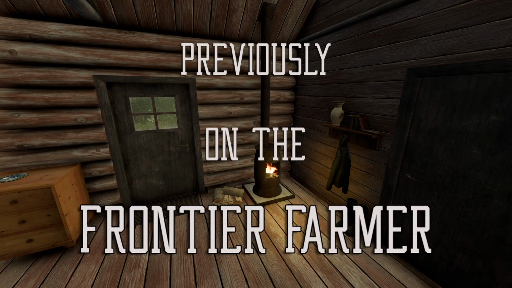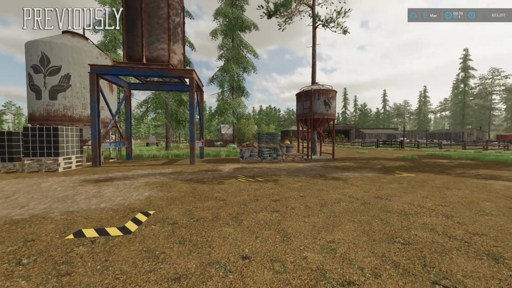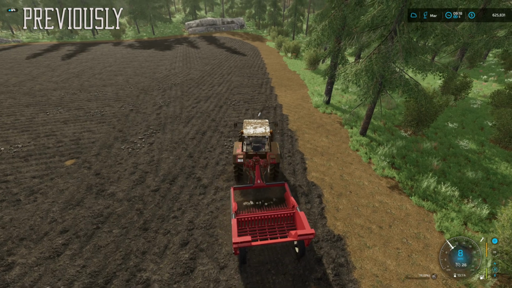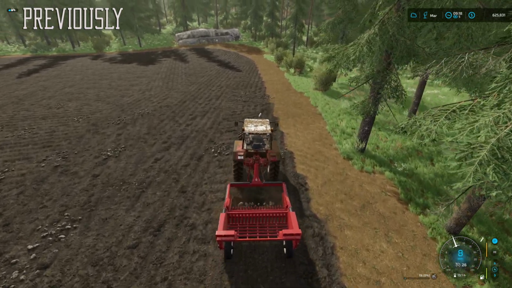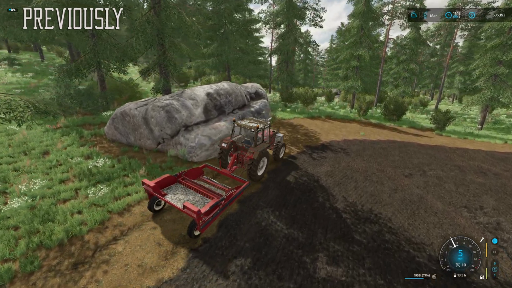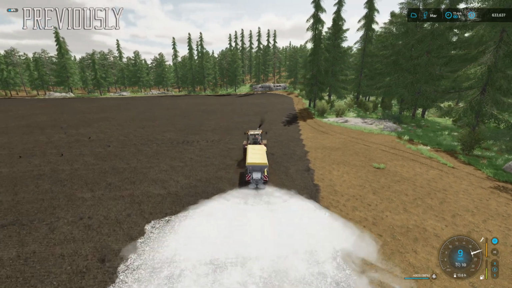Previously on the Frontier Farmer. Spring has sprung, and we now have some rather useful silos and tanks. So we'll hitch up, head on back, and hopefully it's going to be a nice fast stone collecting job. Well, stone the crows. I think we have finished. Right, let's get this all covered in the white stuff.